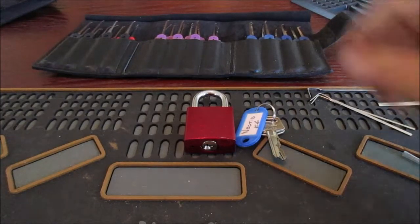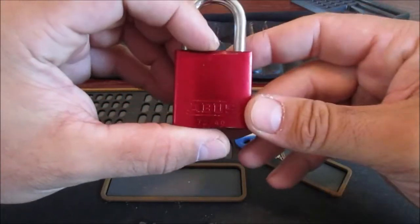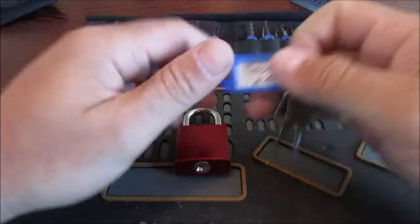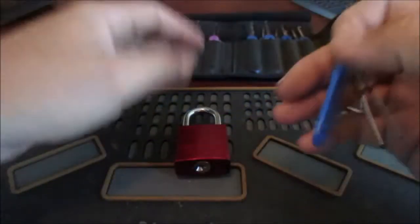Alright guys, I'm back. Got this ABUS 7240. Randy Perkins sent me this. This is actually Noctis Motus number 4 challenge lock.